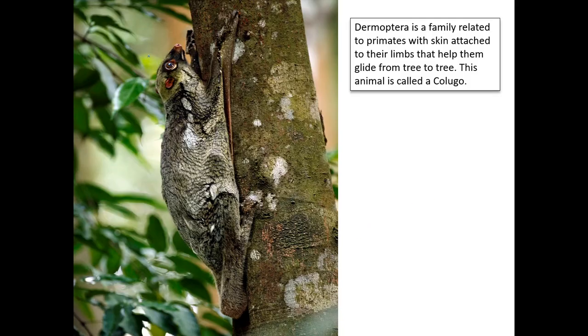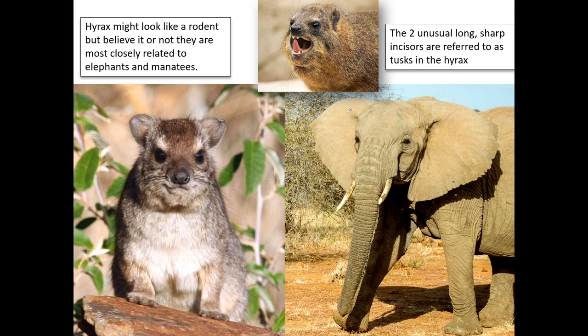But anyway, these are not squirrels. They are not primates. They're not monkeys. They're not lemurs. They're in their own family called Dermoptera. This animal, which is extant, still living, is called a colugo. I think they're in South America, if I'm not mistaken. But if they're not in South America, they're in the South Pacific.